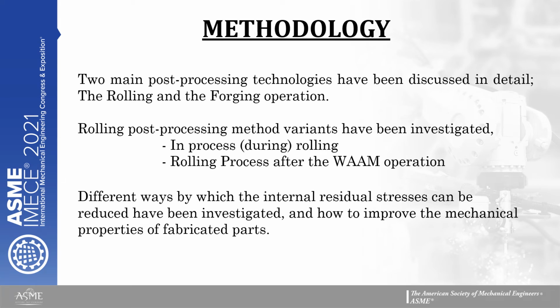In this work, two different variations of rolling process as a post-processing method were investigated. The first one is in-process rolling operation and the second one is rolling process after the WAAM operation. Both were investigated. At the end, the different options or different ways were also investigated at how to reduce the internal residual stresses and how the mechanical properties of the fabricated part can be improved.